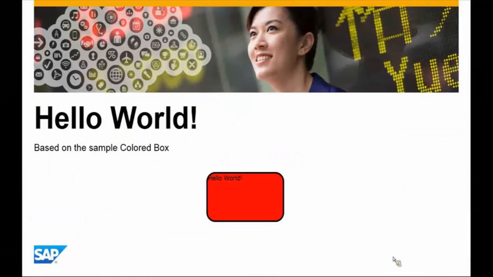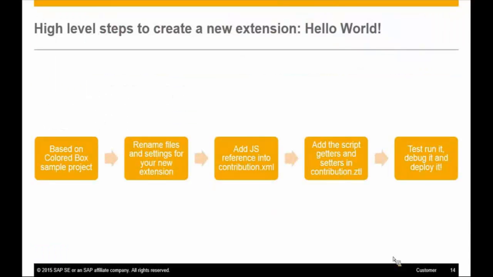Okay, so Vamsi just walked you through the hello world and then went on to the next bit, but the high level steps are these. Vamsi walked you through setting up the colored box as well, which normally you wouldn't, but we wanted to show you those individual pieces so you'd be familiar with the files and what you need to add into them. Normally you can just start from the colored box sample, but then you would rename the settings, or you'd use Vamsi's funky utility, which has been uploaded into this connect room.